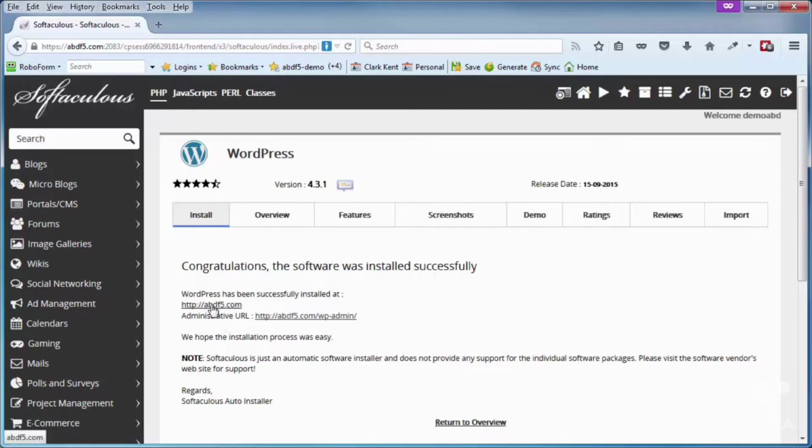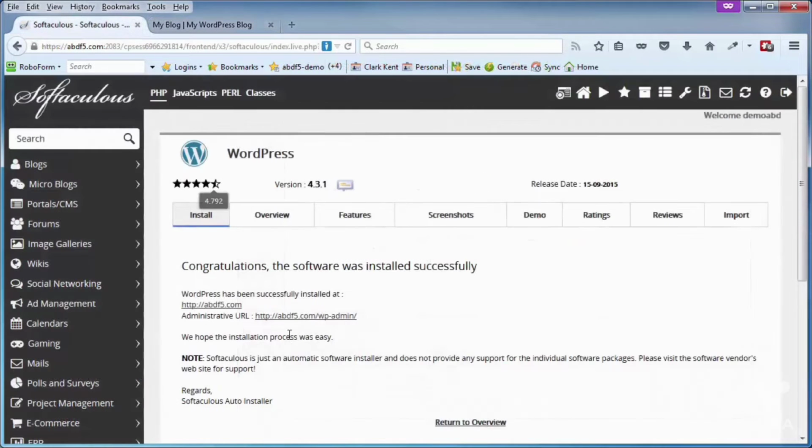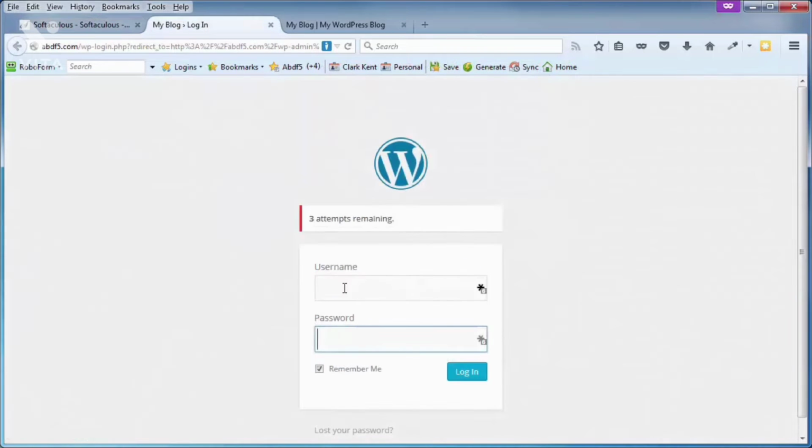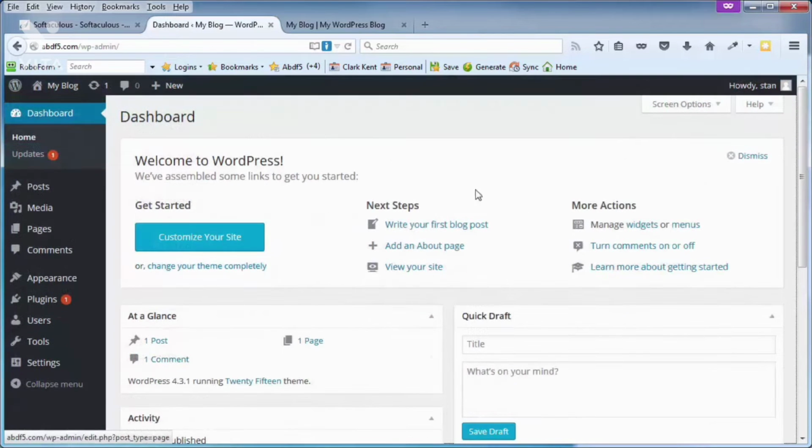Now, if you want to check out the site, you just click this link here. Rather bland at this point, but that's our WordPress site. And to log into your WordPress site, just click on the administrative URL, enter the username and the password. And this pops up because I had also installed that limit login attempts plugin. And if you attempt 4 times to incorrectly guess a username and or password, you're going to be locked out. So enter the username and password, click on login, and you can check the box there for remember me if you want or not. And this is our dashboard area or the administrator part of our site.